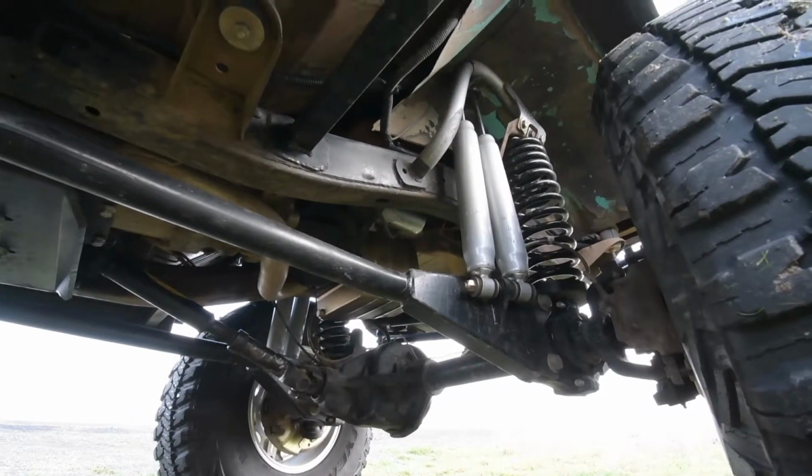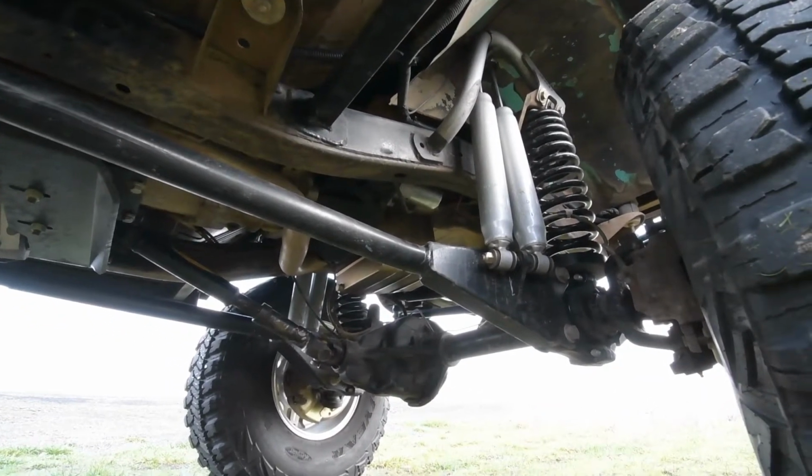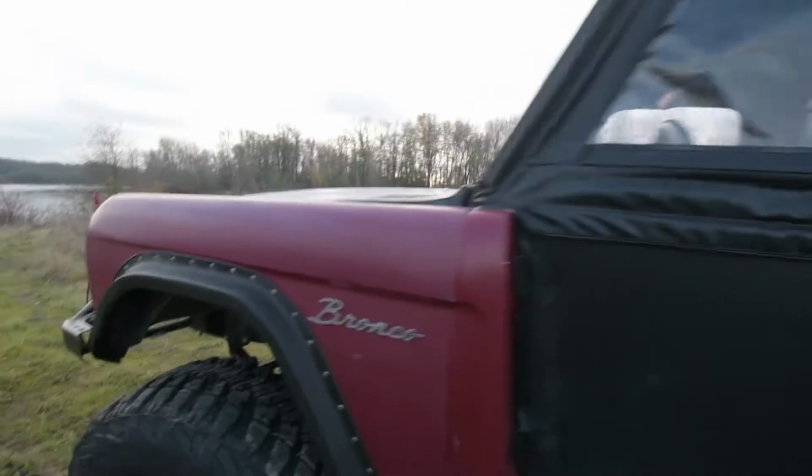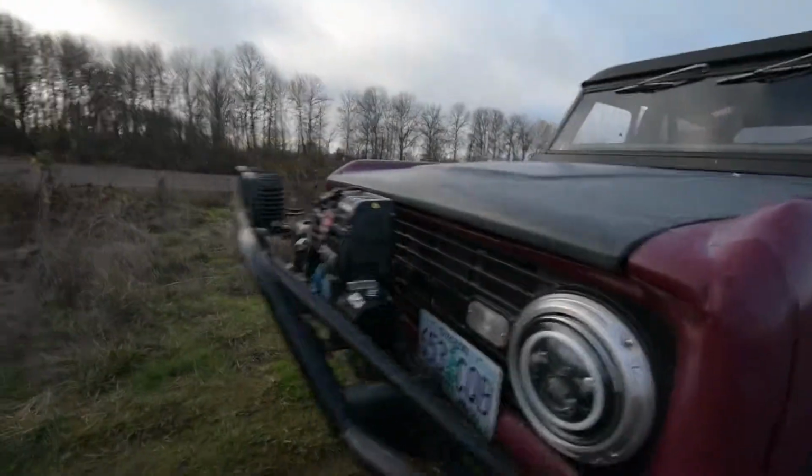Let's see, the drive shafts go to the Atlas 2 43Ks, mated to the NV 3550, and then I have a 302 from a 72 Ford F150 or 100, whatever it was. So yeah, other than that, there's not a whole lot more special about this Bronco.